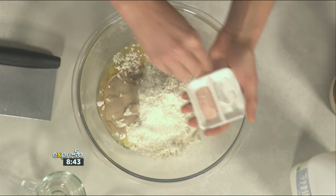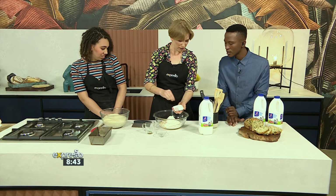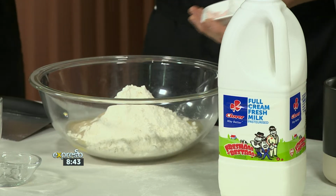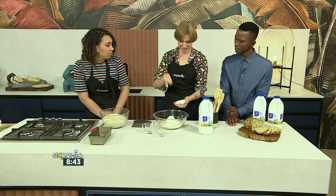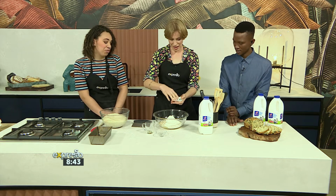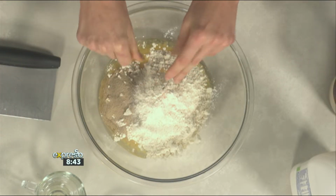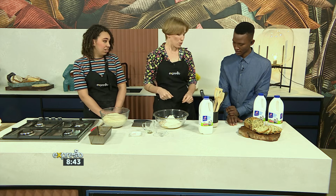Got two different types of salt. So this is a nice sea salt. You can use whatever salt you have. Let's just add some pink salt. Will that add to the flavor a little bit? Yeah, of course, you can't salt without being Salt Bae. Spice Bae, Salt Bae, so a good amount of salt. And then we mix it up all together and you can get your hands involved and just work it together.